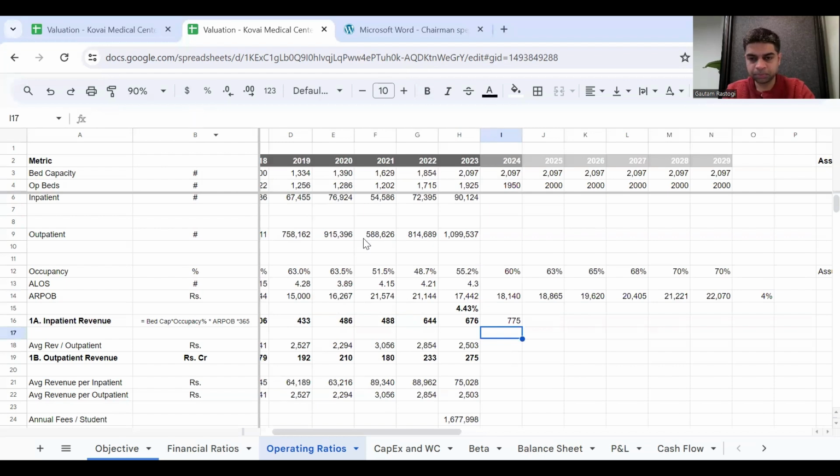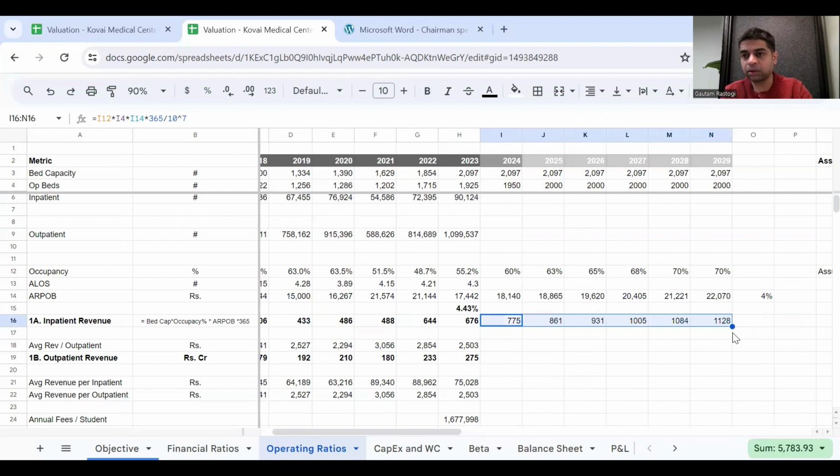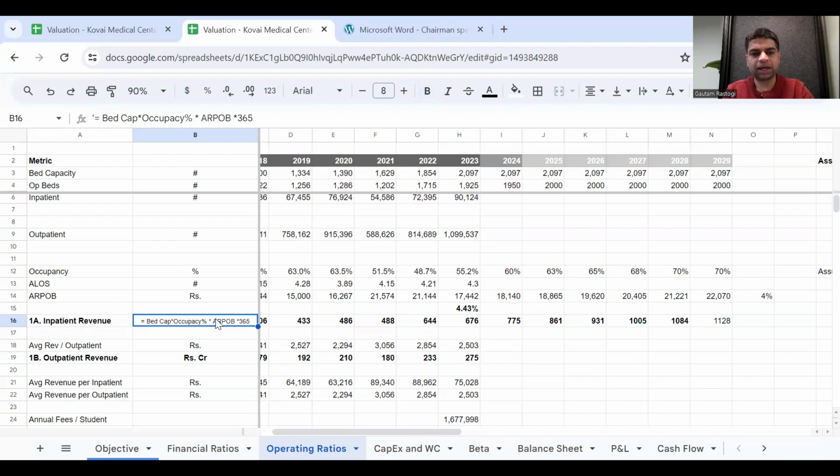Please keep in mind to always pay special attention to the units that you are using. So this is CR. That's why I usually have the rupees CR here, just so that I don't lose sight of it and get reminded that this is in CR. So I would put it back.